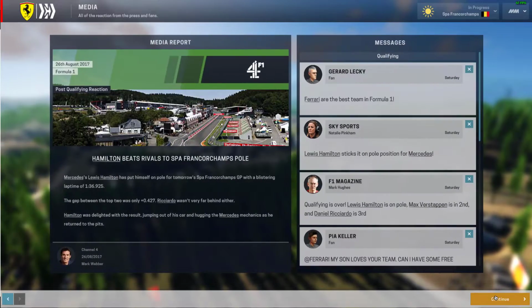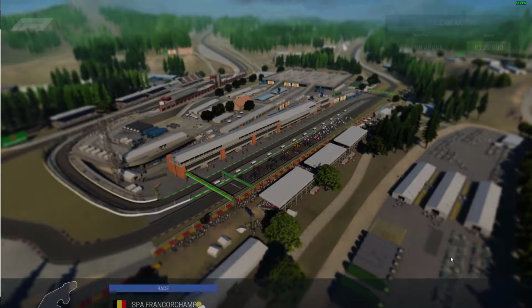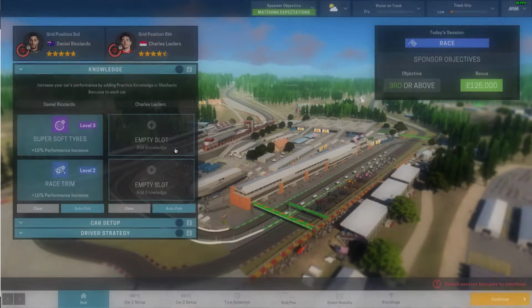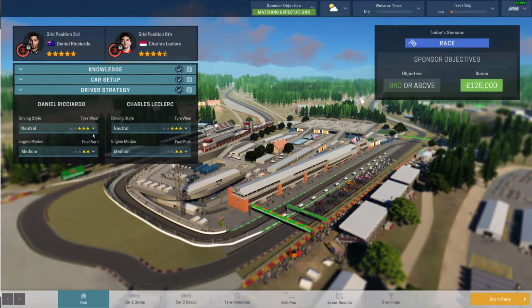But continuing on here, race day. We need a good race. I thought the car was with us. We had the setup. It's all perfect in the setup. We just need the drivers to have a decent race and get us over the line.